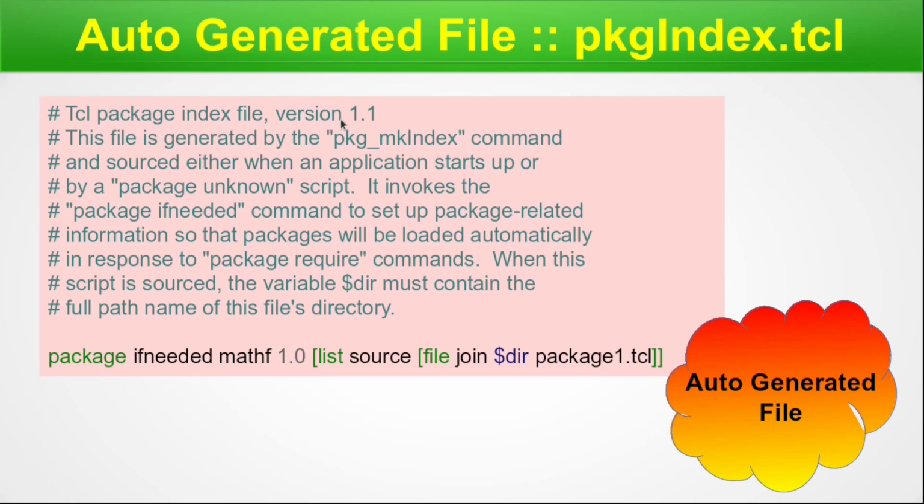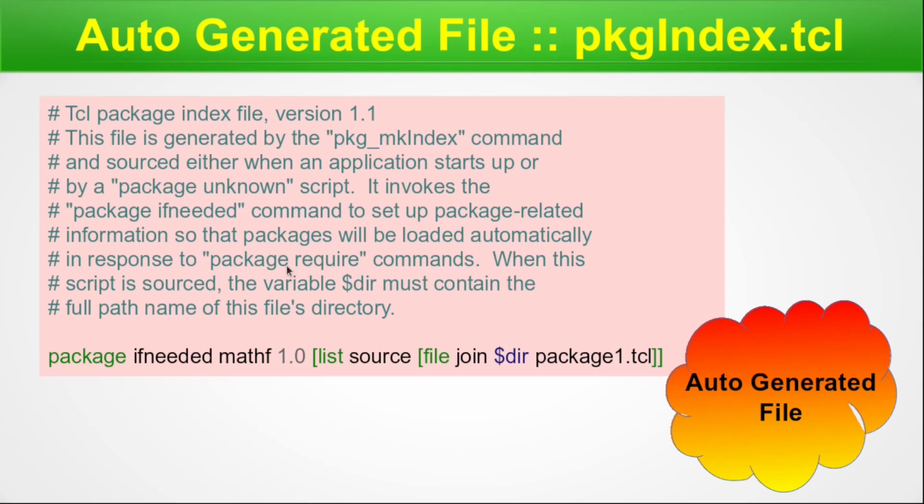The Tcl package index file, version 1.1. This file is generated by the package mkindex command and sourced either when an application starts up or by a package unknown script. It invokes a package ifneeded command. Okay, all these are Tcl commands. They can be used to provide package-related information so that the package will be loaded automatically in response to the package require command.